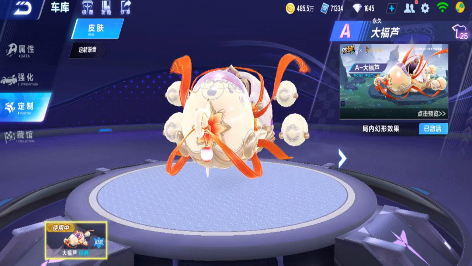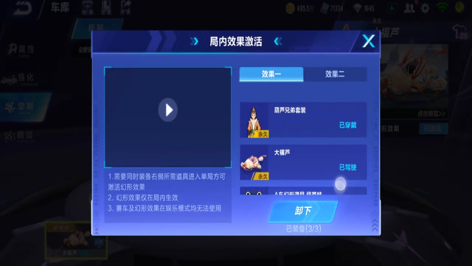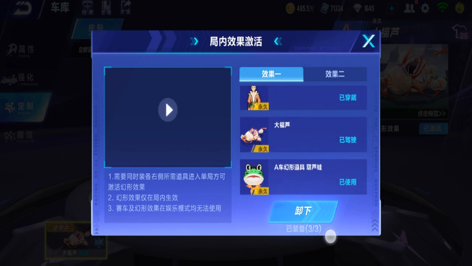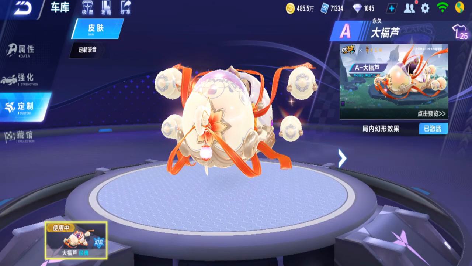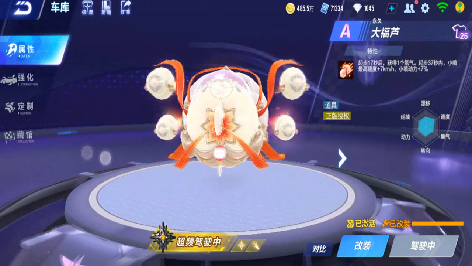It's much more fun if you use the frog. Just, yeah, again, if you want to transform to the frog, you need to equip all three of these. And then make sure it says 3 out of 3 here, then you can transform to the frog. So yeah, this is the Calabash Brother collab free car.